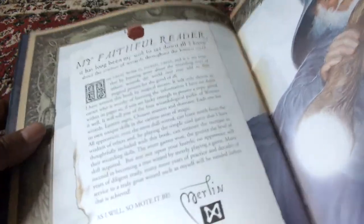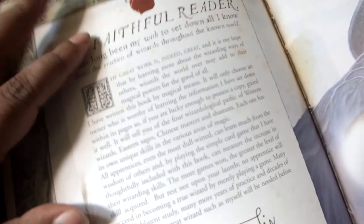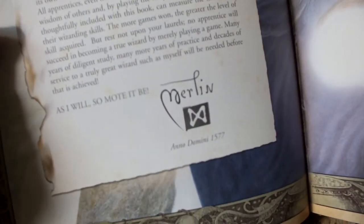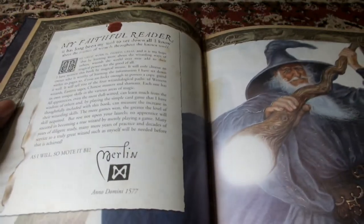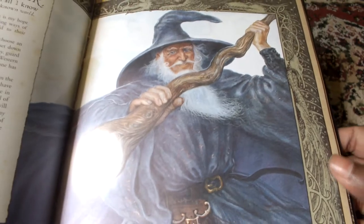All Ology books are beautiful, and I think this one is especially beautiful. This is basically a foreword by Merlin — Merlin has even signed it here, dated Anno Domini 1577. So this is supposed to be a recreation of Merlin's accounts on wizards, their habitats, how they look, and what they do.